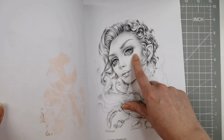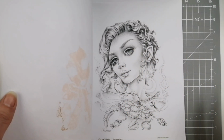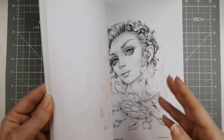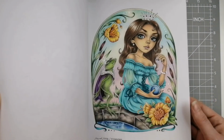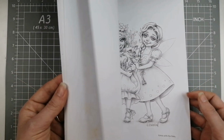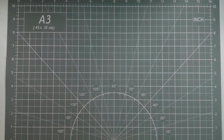But if you check out the channel, I've done how I colour Christine Karron grayscale eyes in grey and blue and brown and green. And I have had a couple of requests for the colours, so I'm going to try and do another video with those extra colours in. I just love how these pages turn out, and it would just be really nice to see some more pages. See, I've just got eyes everywhere. Done in this book as well, so that is number 9.